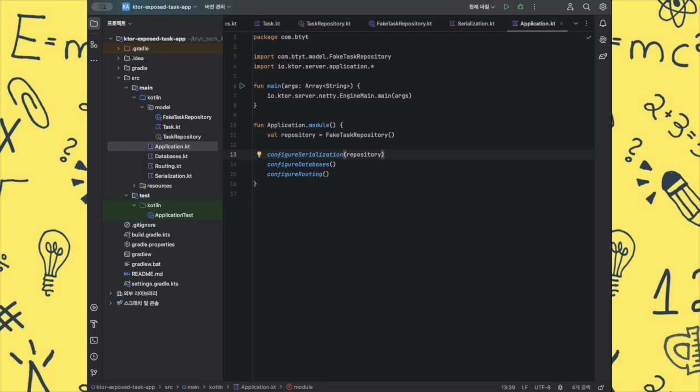Our long-term goal is to be able to replace this with a Postgres task repository. The client page also does not have many big differences from the previous session. Let's reuse it and implement the index.html file in source, main, resources, static together.